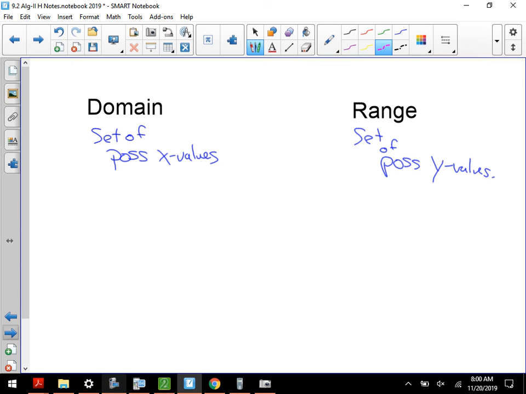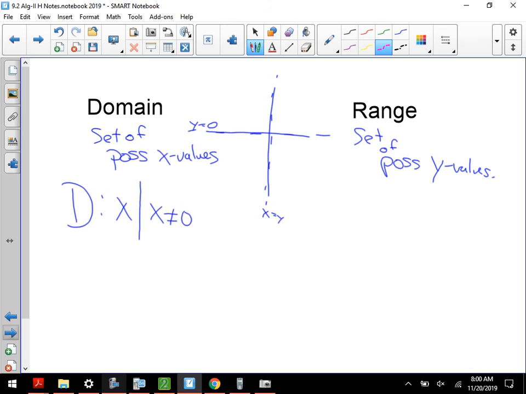Yeah, it's the dumb way to remember it, but yeah. If you just remember what comes first in the alphabet, domain comes before range, and x comes before y. In this last problem, we had an asymptote at x equals 0, and an asymptote at y equals 0, because you can get infinitely closer and closer, but you're never going to get there. So the way that I would write it, my domain is the set of x values such that x does not equal 0. The range is the set of y values such that y does not equal 0.